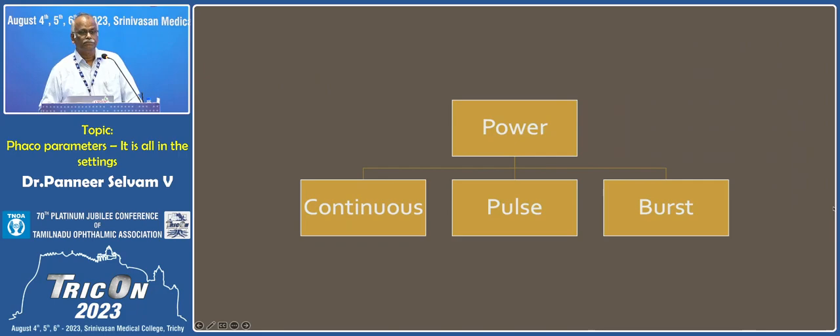Next is power. Power, as Dr. Preeti said, is continuous, pulse and burst. But many of us do not use the burst mode. It's one of the best modes for your hard cataract. Because the whole purpose of using the power is that you should reduce using that power. That helps your cornea better.